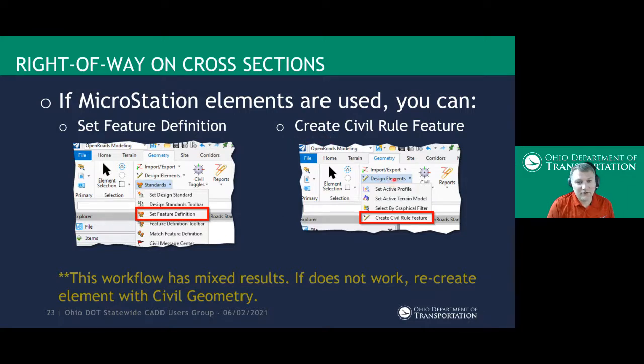The pull-down menu right above that is called Design Elements, and we can create a civil rule feature for that MicroStation element. I put a yellow note down here at the bottom: this workflow has mixed results. If you're still not having success with this, I would just recreate that element with civil geometry.